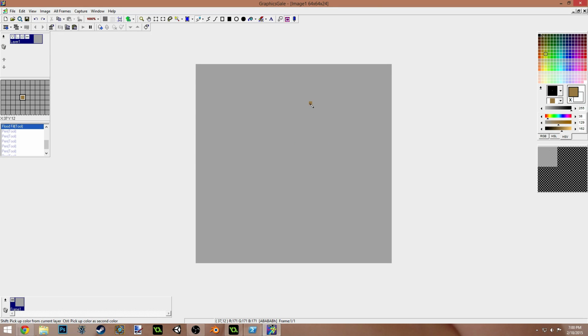First thing I'm going to do is draw a head. So let's imagine that our head's about here. And if you can't draw a circle, join the club. One of the things I like about GraphicsGale is when you right click, it switches to the color that you are under. So we can right click on our gray and erase some of that. Right click on the brown again, start filling in again. That's a really nice thing about GraphicsGale. In GameMaker you use Control, but right clicking works too.